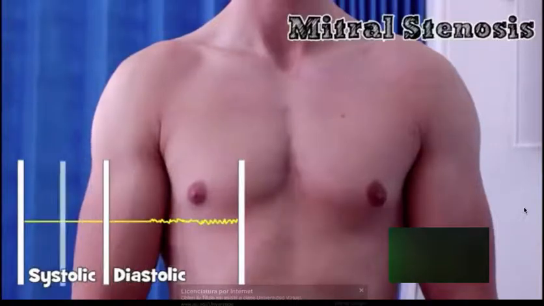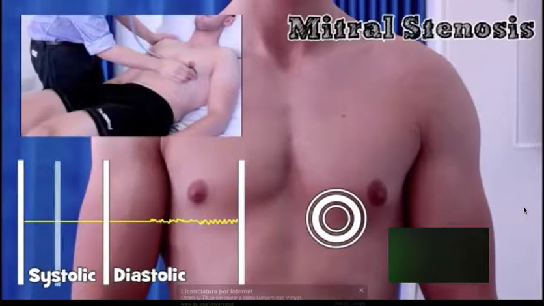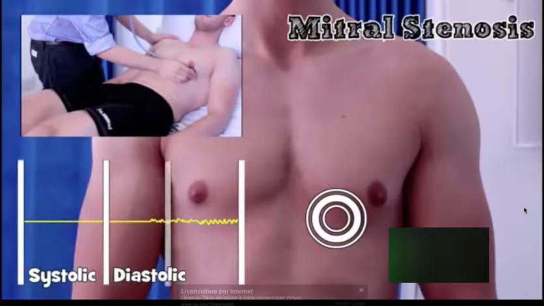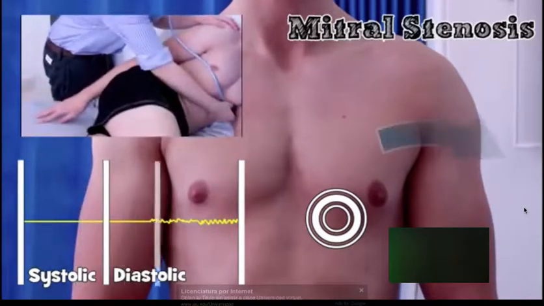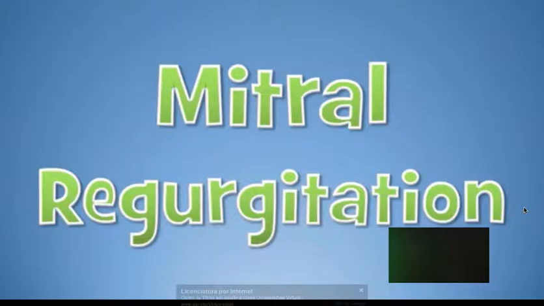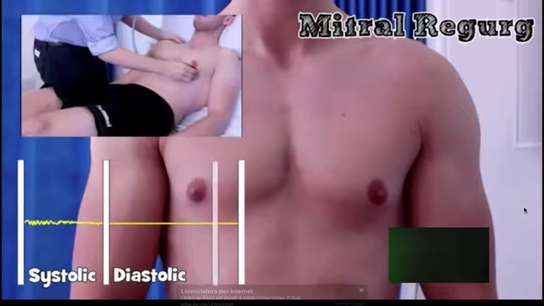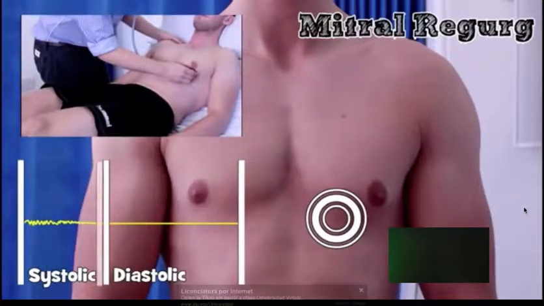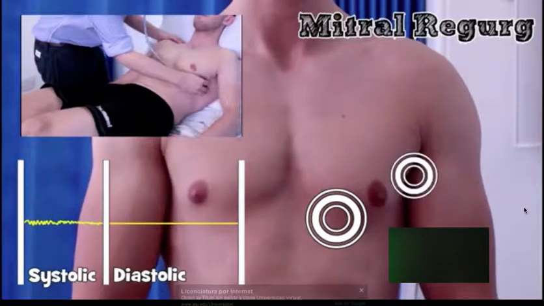mitral stenosis is a mid-diastolic murmur. It is best heard by listening over the apex using the bell of the stethoscope. It's easier to hear if you ask the patient to hold their breath and roll to the left. Mitral regurgitation. Mitral regurgitation is a pansystolic murmur. It's also typically heard over the apex, this time using the diaphragm. MR often radiates up into the axilla.